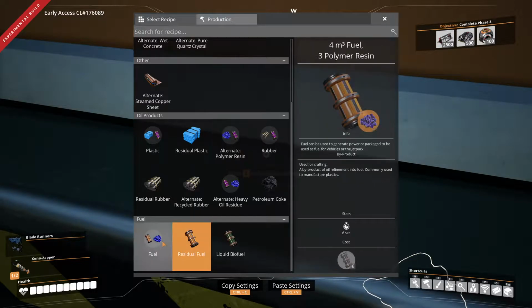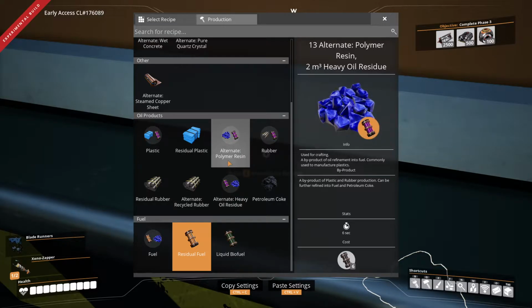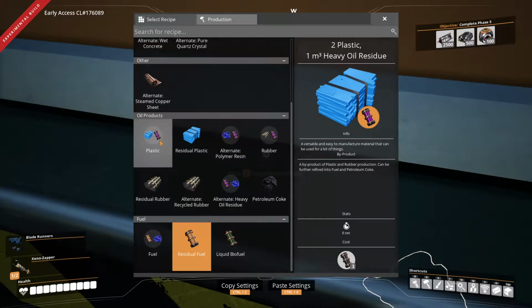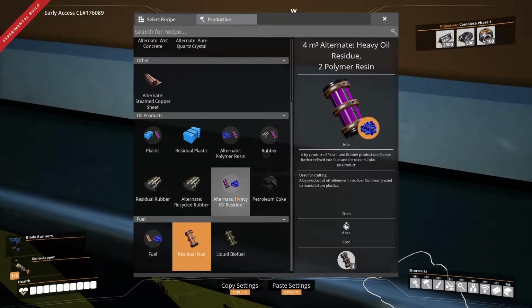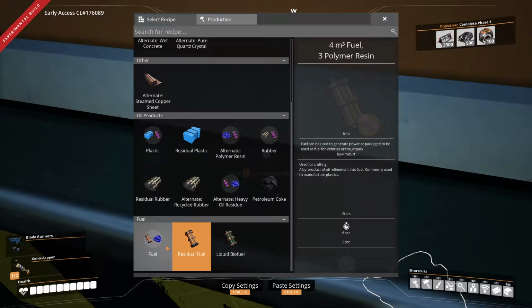13 resin. This is 4 resin. I don't know which are good recipes for this type of stuff. I'm just not there yet. I just want to get the basic stuff set up. So here you have to use polymer resin, and then you make... This is all anyway. We're not there yet.